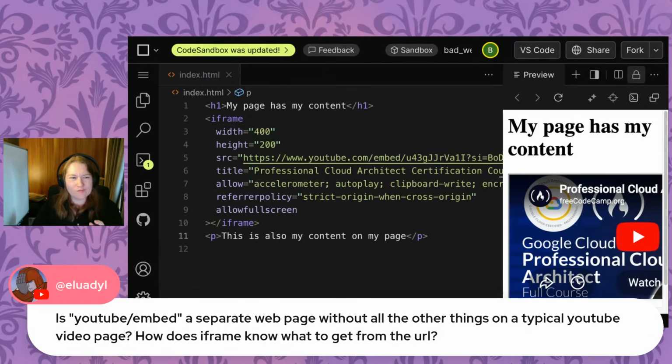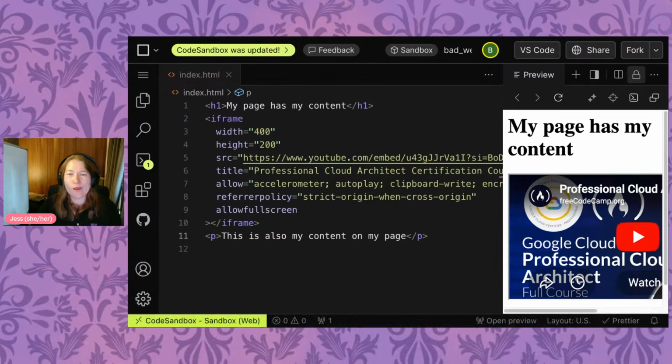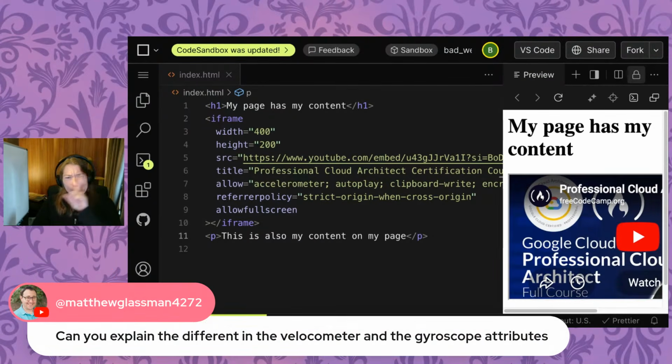Oh, this is a really good question that I might come back to at the end. So YouTube embed, so an iframe is embedding an external source into your web page. And Euladale is saying, hey, when we're using iframe, how does it know a YouTube link is a video? Gosh, I don't actually know this, so I'm going to save this to the end, and we might dig into this at the end. One more question, and we'll get to this when we talk about it in more detail. What's the difference between a accelerometer and a gyroscope?